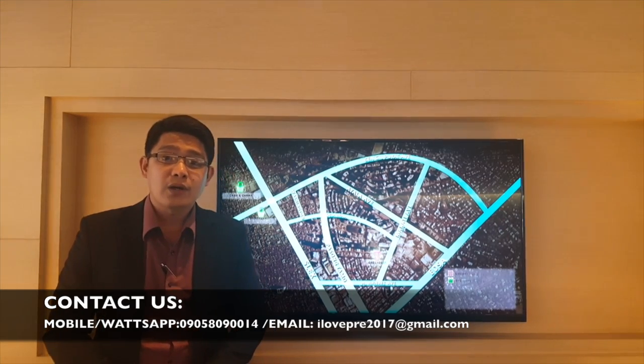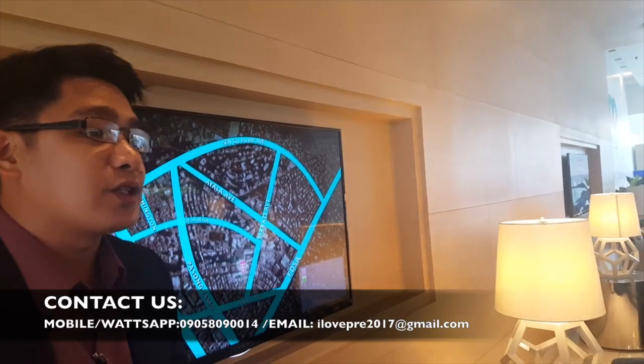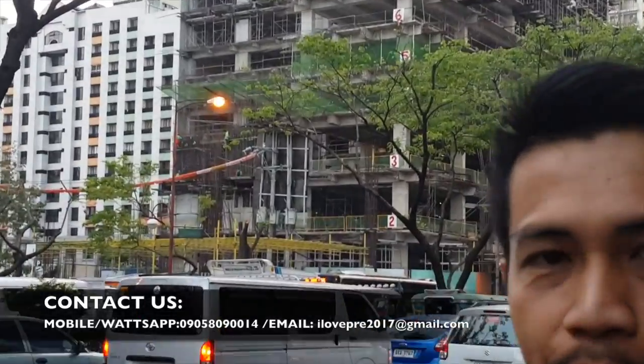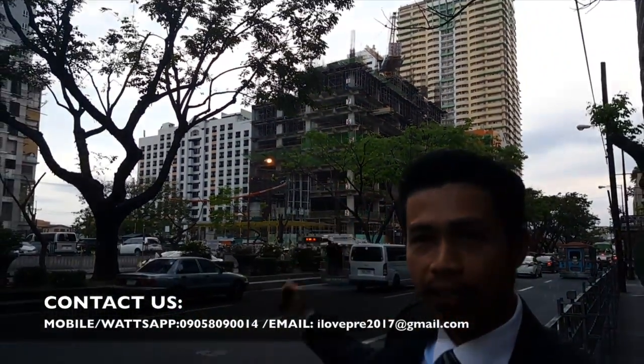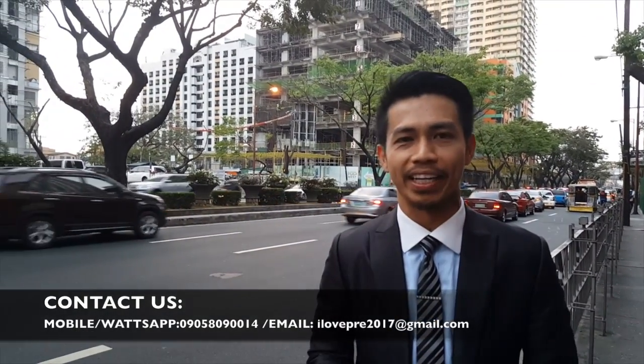He will show to us 100 West Makati, developed by Bill and Best Land. Hi Ron! So kung mapapansin mo, nandito tayo ngayon sa site ng 100 West. Construction is in full swing — nasa 8th floor na siya. Napakalapit lang nito. Kitang-kita mo naman, napaka-busy ng area na ito.